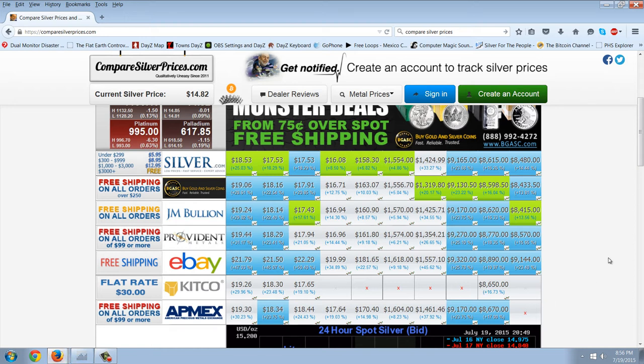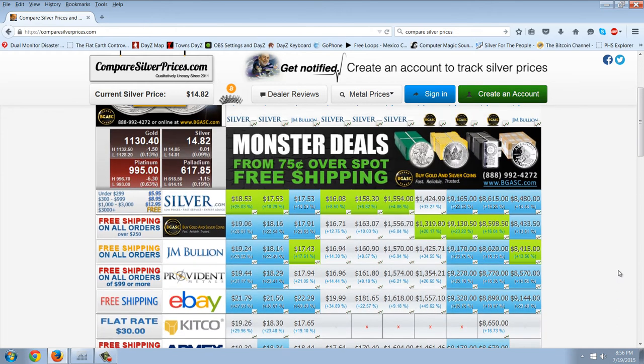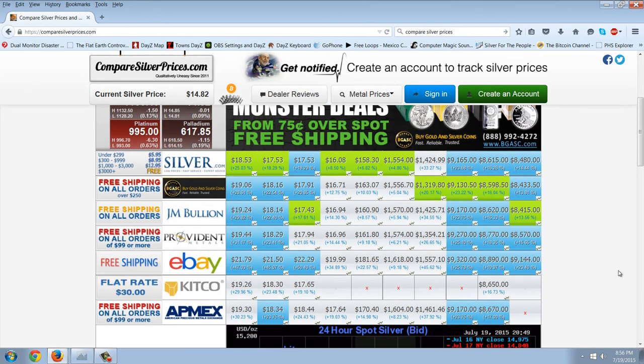I want to show you first the comparison of the prices. Keep this in mind when looking at the article. Back in March of 2008, when silver had hit the $21.50 high and then we had Bear Stearns collapsing, there was a huge smash in silver. Percentage-wise, it was one of the biggest — we went from $21.50 down to $8.50. That's a huge percentage drop. We're on par with that right now.